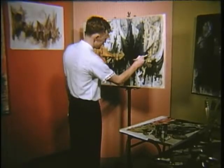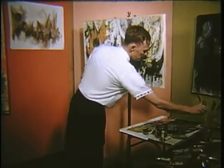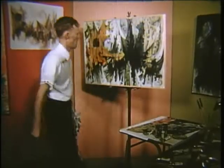My painting is nearly complete. A few more brush strokes and it's done. Now I can relax and study my work.